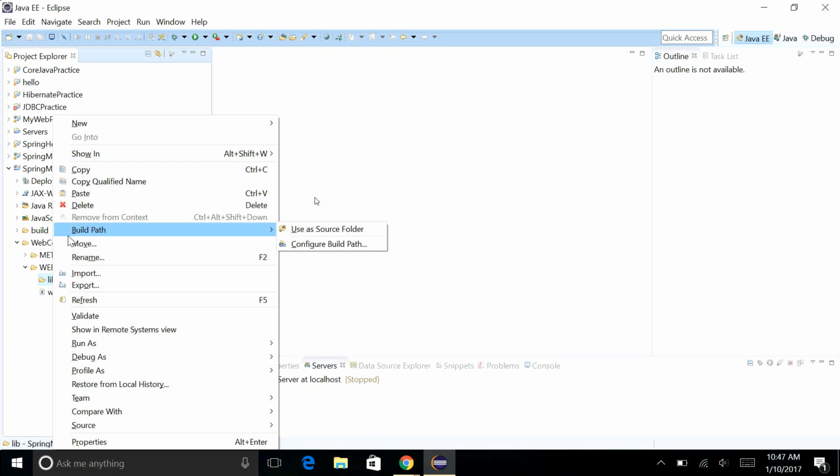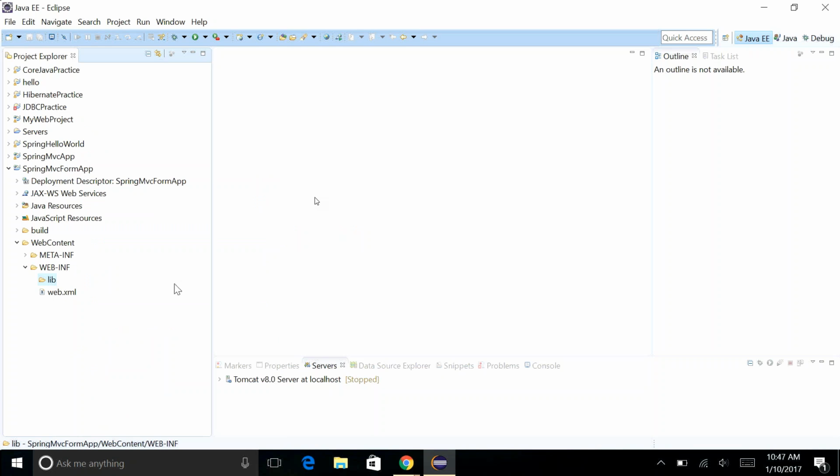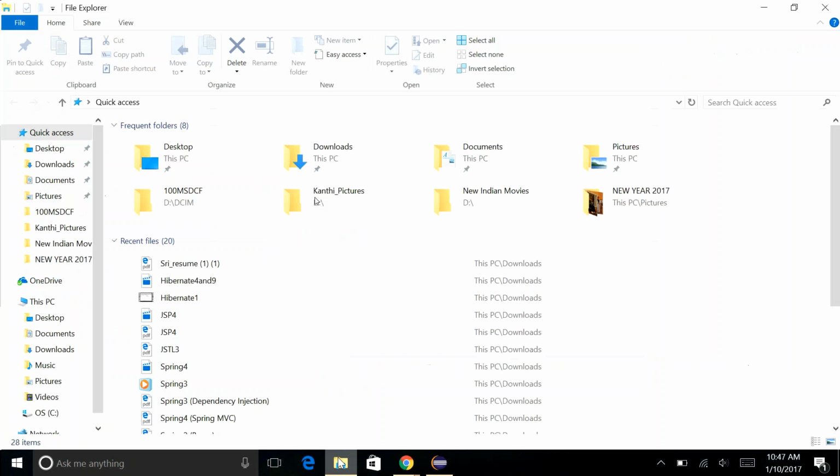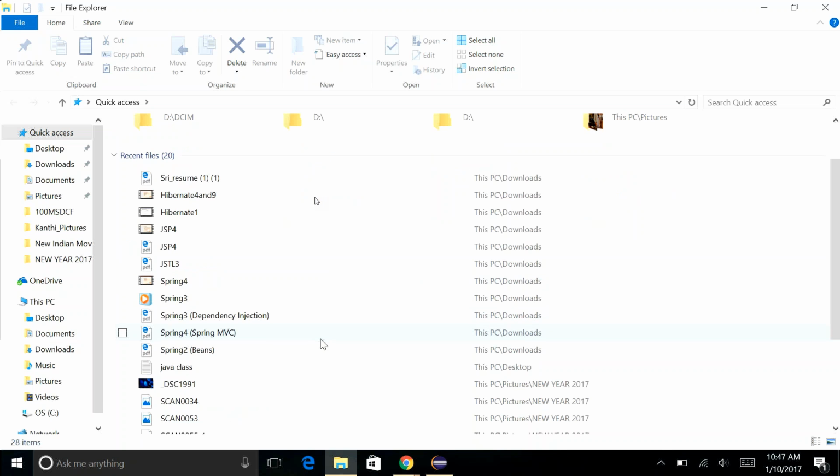No, build path, no. For web applications, no build path concept. So directly the library jar files need to be there in the lib folder. Go to the folder wherever you have extracted it. I think it is there in your downloads.